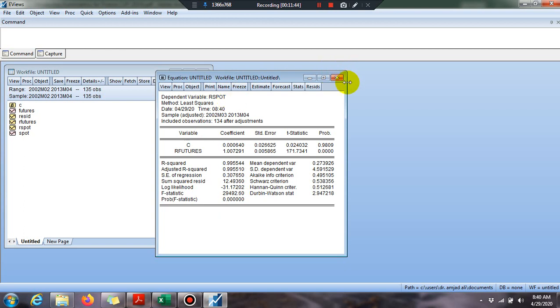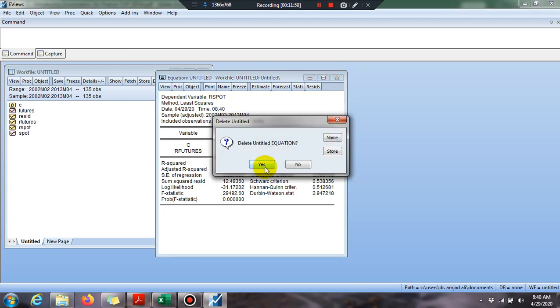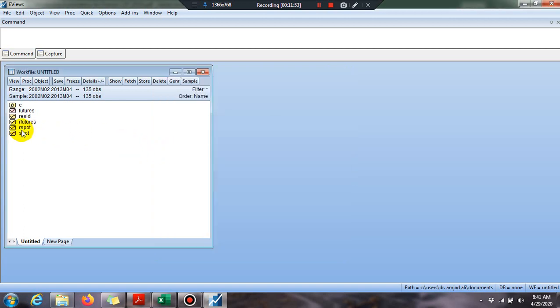Here is another technique I want to mention while selecting dependent and independent variables. See here, you have R spot as the dependent variable, then hold the Control key on your laptop or PC and select the independent variable. That is the easier way.